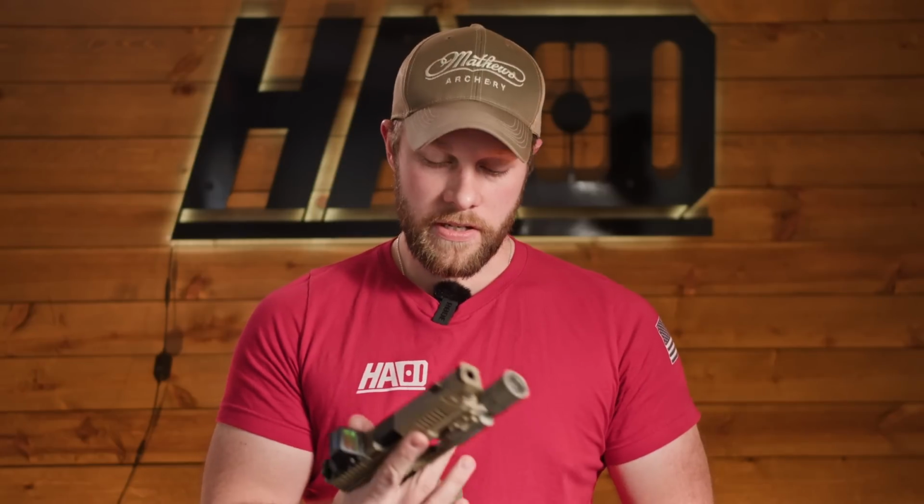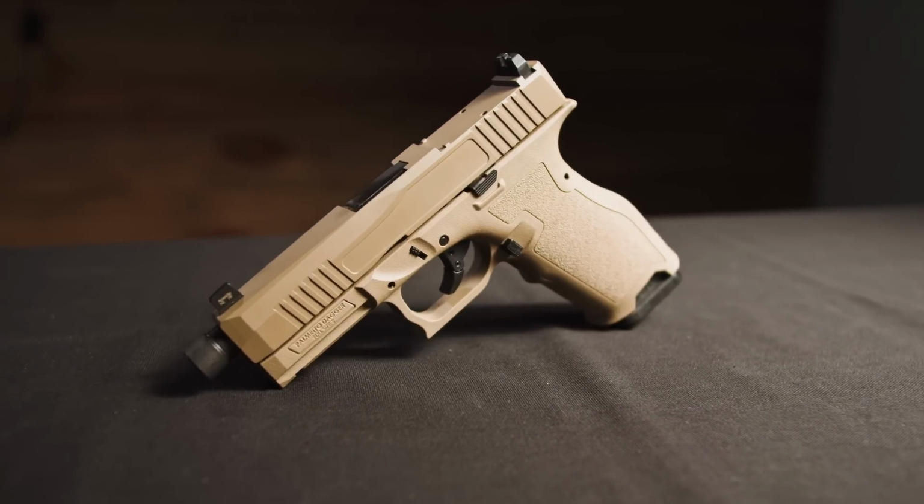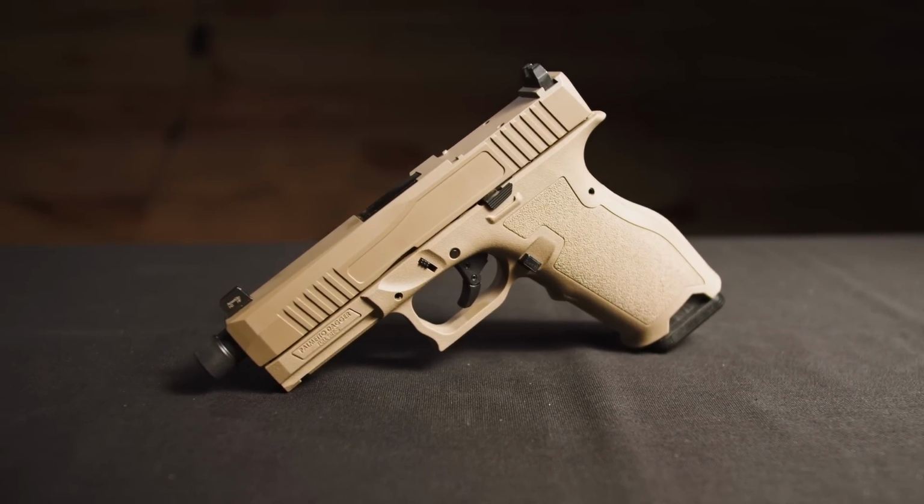One thing we have noticed is on the full size, there's a lot more room, which makes sense. Obviously, this is a 17-round mag capacity handgun. If you don't like the finger groove, you may want to check out the full size because there's a lot more room here. It's not as noticeable when you're gripping the handgun. You don't feel all scrunched up and your fingers aren't pushing on it from both sides.